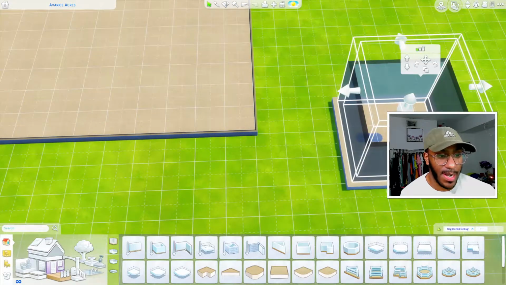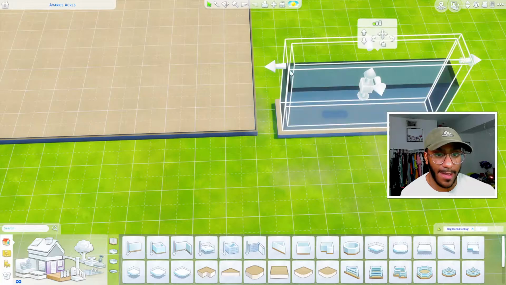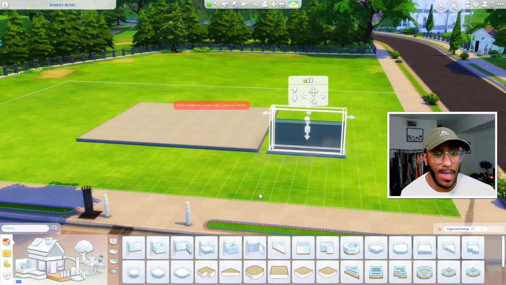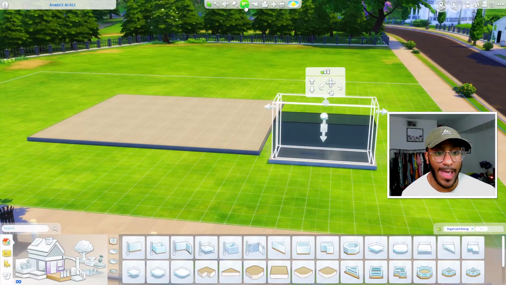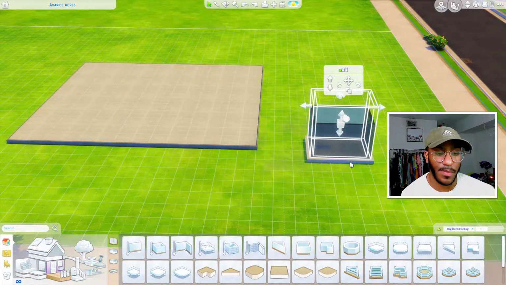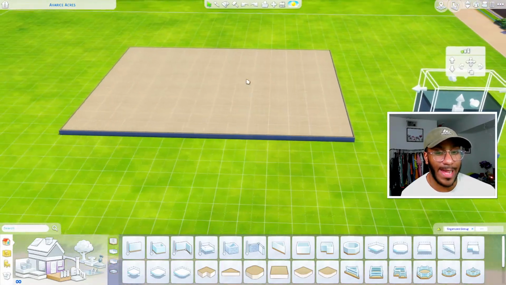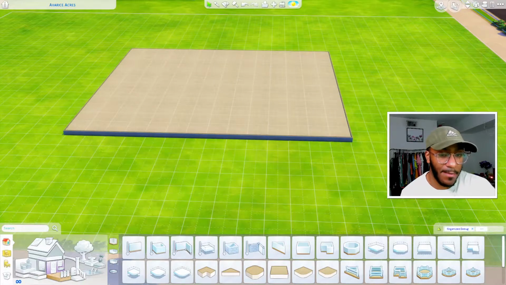Here's one thing I'm going to try because I don't know. Can you connect a platform and a foundation? No, you cannot. I assume the reason is that a foundation is off of the ground, whereas a platform is technically the ground level just being raised. So I guess that makes sense.